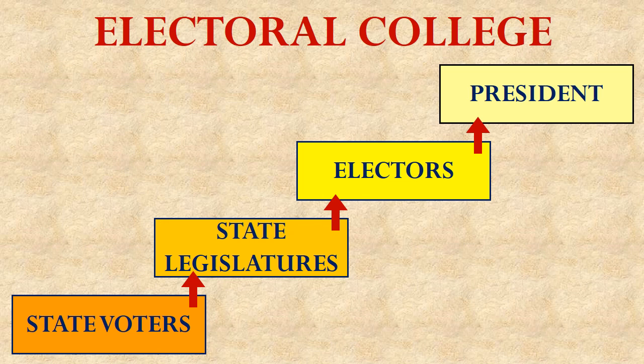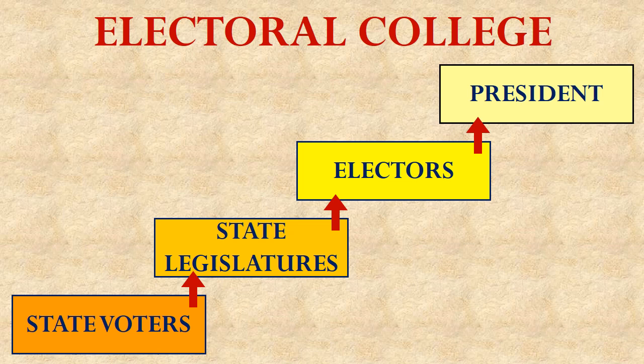Let me first of all refer you back to the steps of the Electoral College that we learned about in previous lessons. In the Electoral College, we end up with a president who was chosen by electors, who were selected by state legislatures, who did that in accordance with the expressed preferences of the voters in their states. So the voters go and vote. The state legislature then, on a winner-takes-all basis, selects electors that match up with the voter preferences. Those electors then cast their votes in the Electoral College to choose the president.